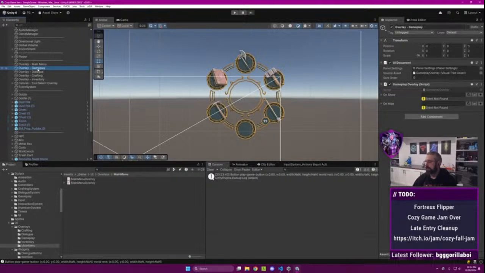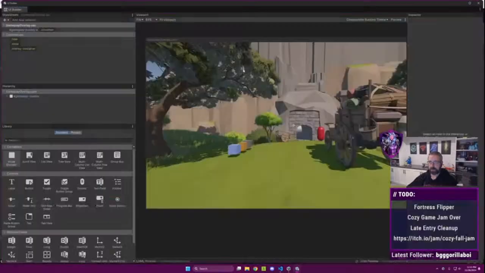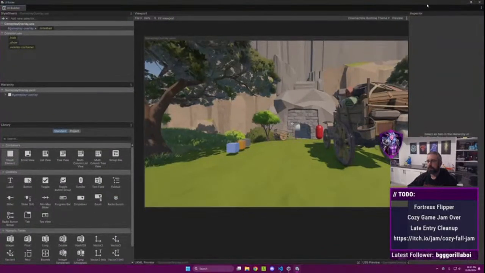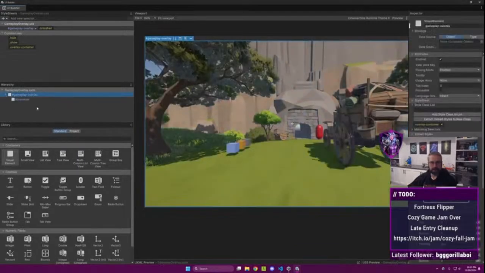Yes, there are data binding features in there. They're actually pretty complex. I haven't used them yet, but if you go into here and you pick something, like this is my gameplay overlay, up here there's this data binding thing.